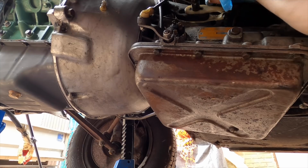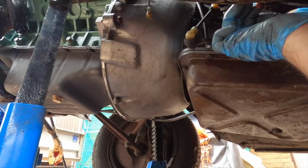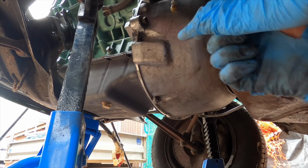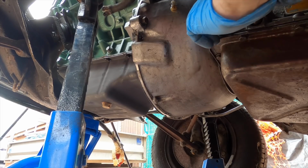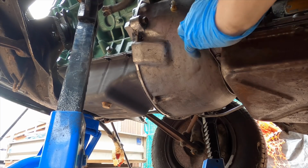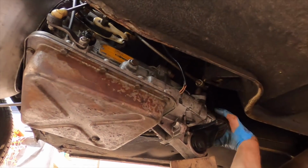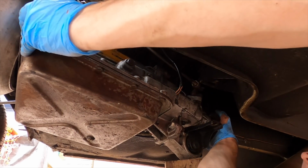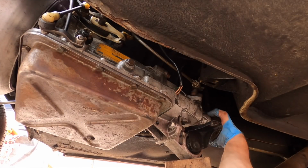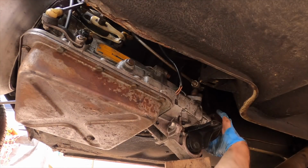Okay, so we've got that one loosely done up. And there is the gear selector. Okay, yeah, which it pushes down to there, that makes sense. Oops. So which one's park and which one's neutral? That, I reckon, up the top is park. Yeah, it doesn't move, so that'll be reverse. I can only turn it one way. And that should be neutral. So that seems to turn quite happily in neutral there. Hang on, that would be drive next in that case. Oh no, oops. Yeah, that's hard along with the others, that's drive, so that's back to neutral.